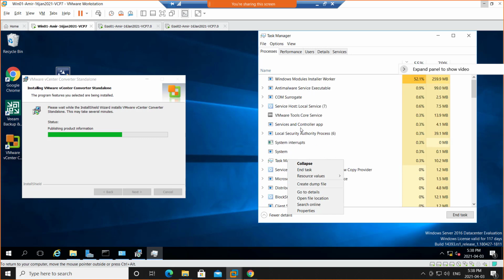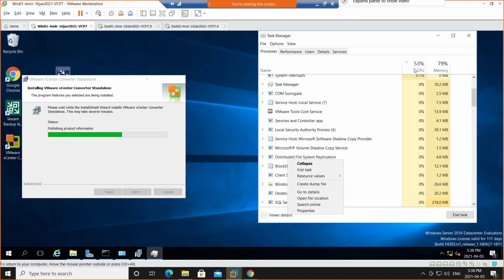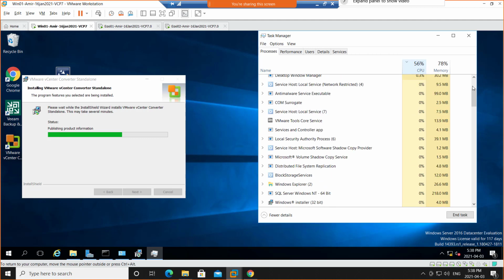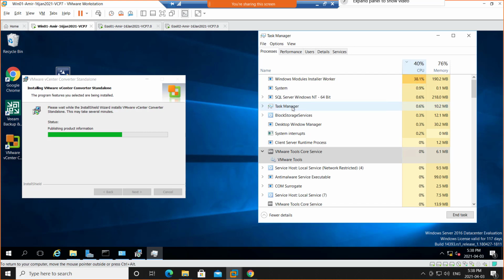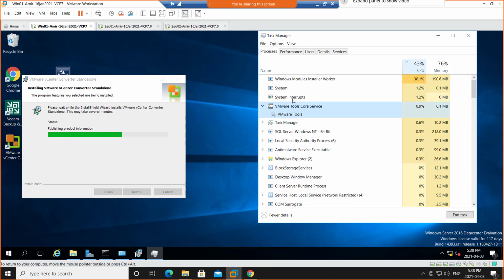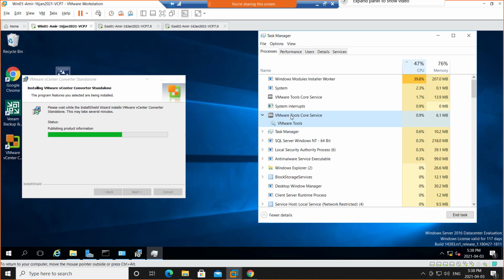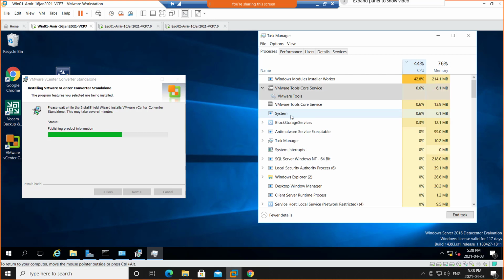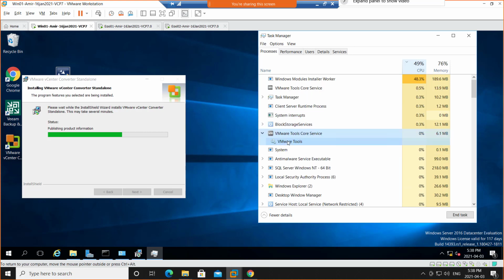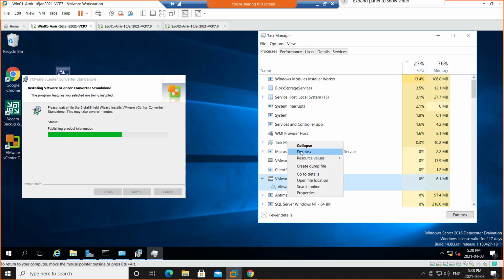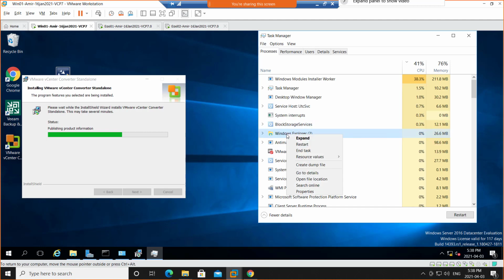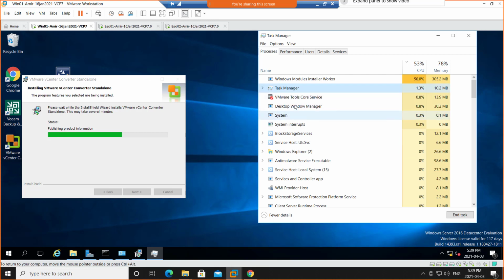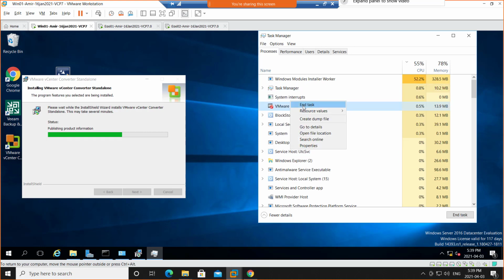I think it's okay, let me just. I think I clicked on the right one, but yeah, I cannot actually end task this.